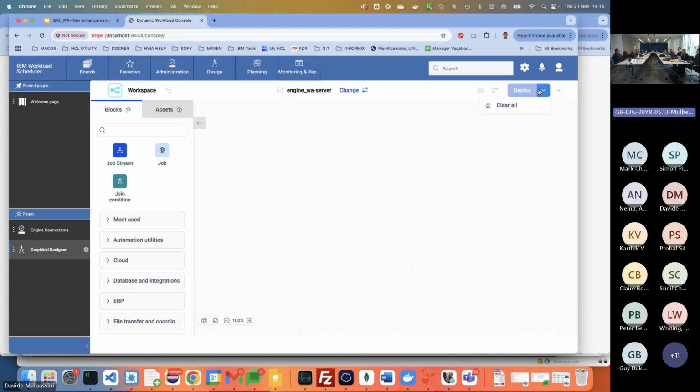So it's another feature that was asked by customers for a long time, the ability to submit multiple job streams in one go and resolve the dependency between them. We need that feature to do the run from here, because you could have the same issue here, that there are two job streams with dependency, and you want to submit them at the same time with the dependency resolved between them, not with something different. So we are working on that. Once we can do it, we enable it.